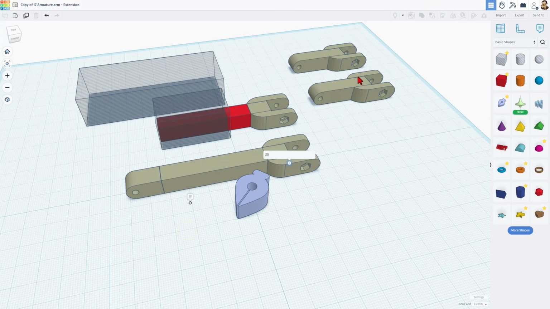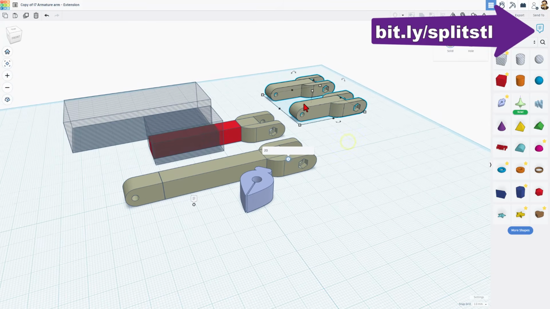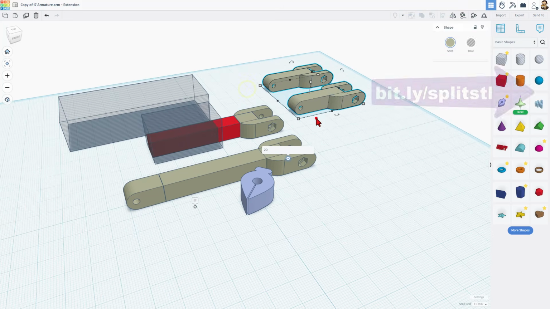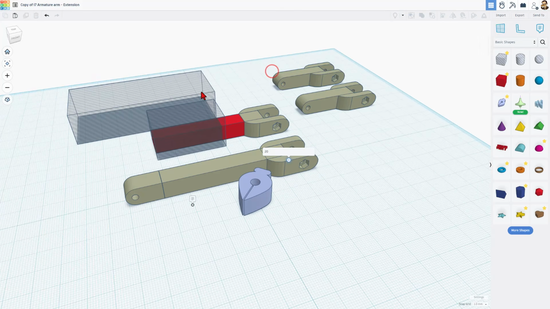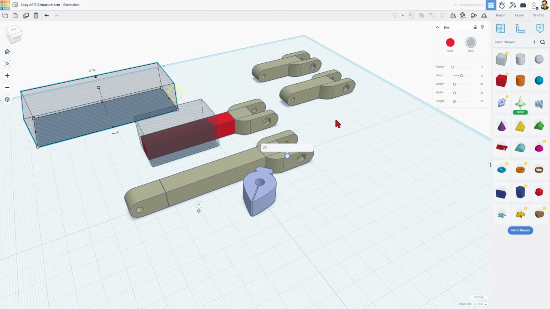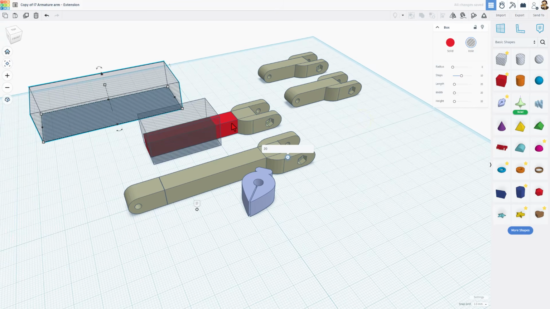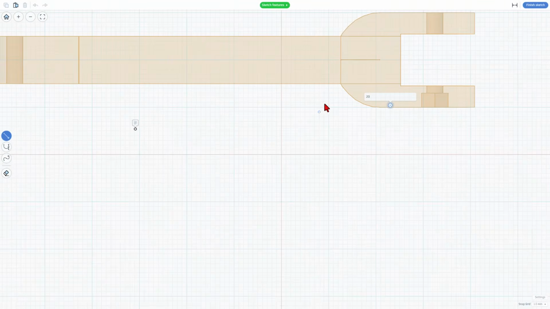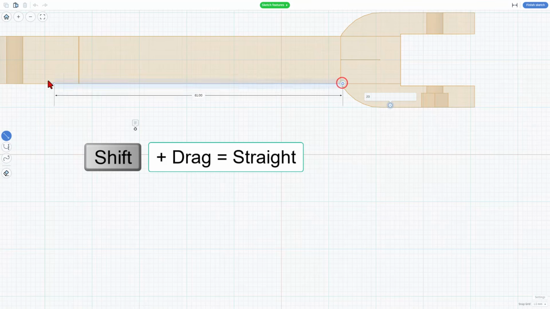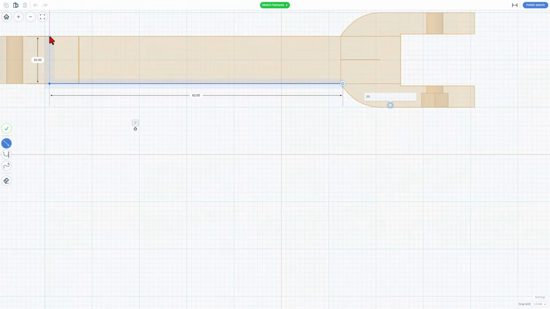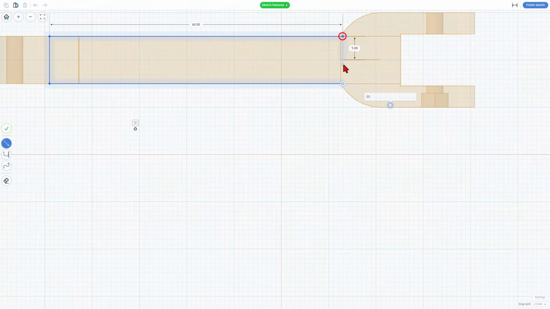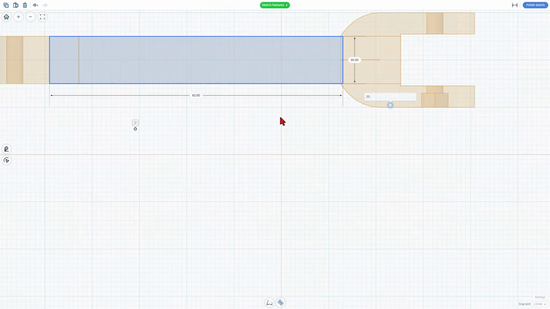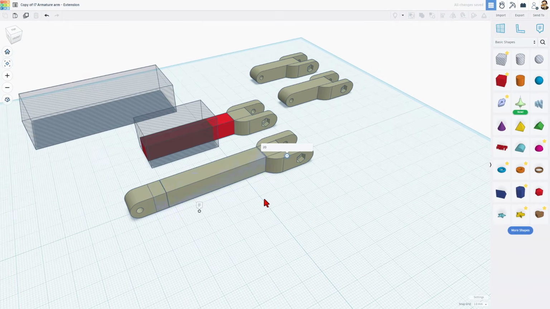What I want to share with you is if you take this STL into your slicer, I've got a tutorial that shows you how to split it and then bring in the single shape of the part that you really want to work with. That might make this a little bit easier. And then also, instead of drawing this with a standard cube, I would have just drawn it with a piece of sketch. Notice if we go back in here, you can just click on this point and stretch that back as far as you want. If you hold shift, it forces it to go straight and across, and bang, you've got your part. You know your measurements, and it just makes life a little bit slicker.